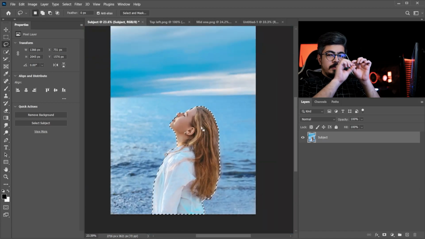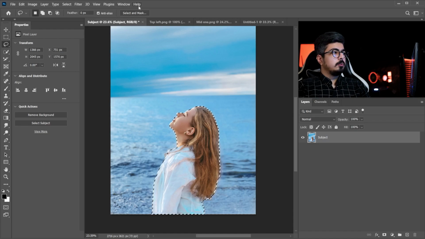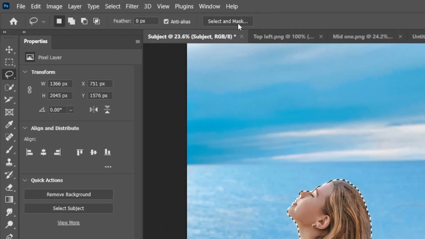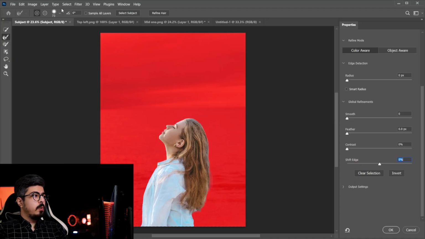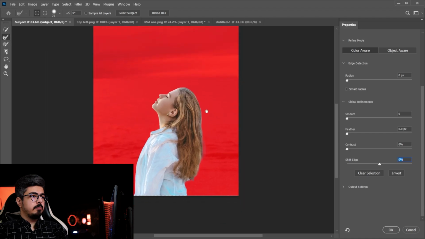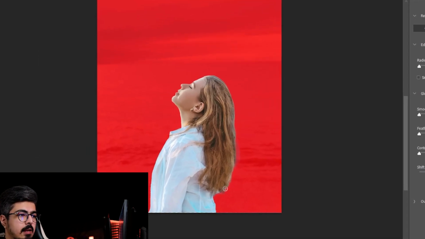After you're done with fixing some parts, go to the option bar and choose Select and Mask. From the toolbar, choose Refine Edge Brush and just brush some areas like this a little bit.